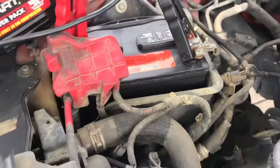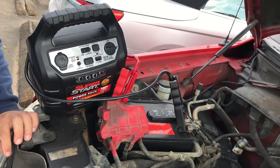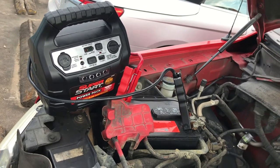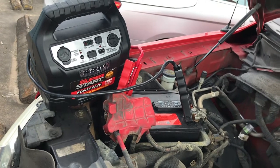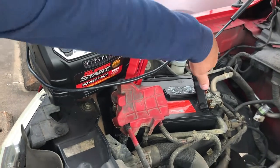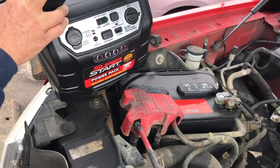Okay, after that you just go ahead and turn it to on, and if you have the other vehicle, you're going to hook it up to the car, positive and negative, and then you're going to go inside the vehicle and start it up. Starts right up, and then you simply do it the same way. You're going to go ahead and take the ground off. Then you're going to take the positive off.